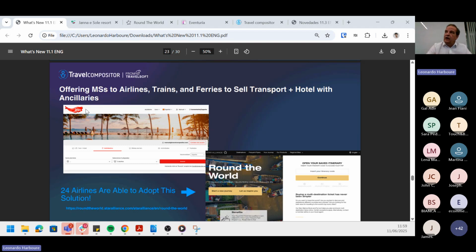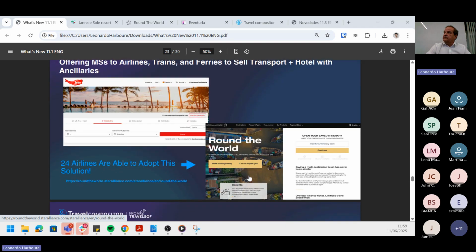We connect Iryo, and then they offer train plus hotel, or they offer multi-destination, combining different train routes with hotels in the middle, or just selling activities or transfers.